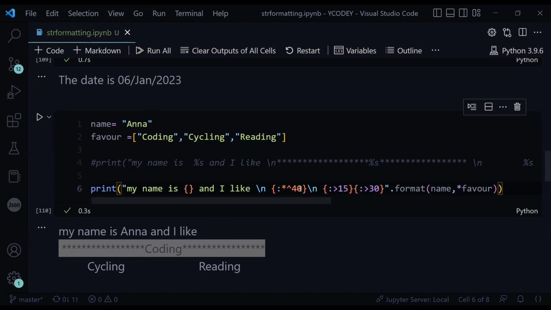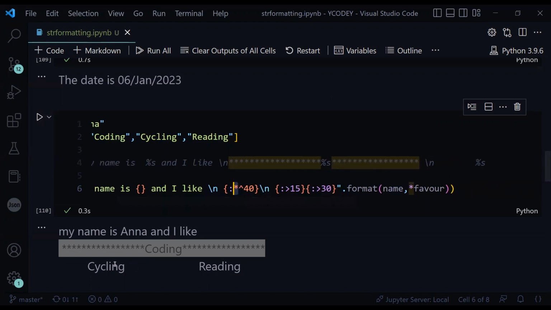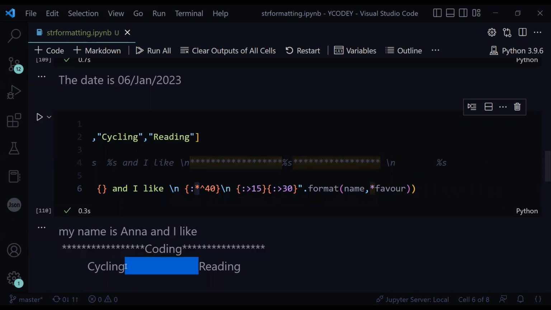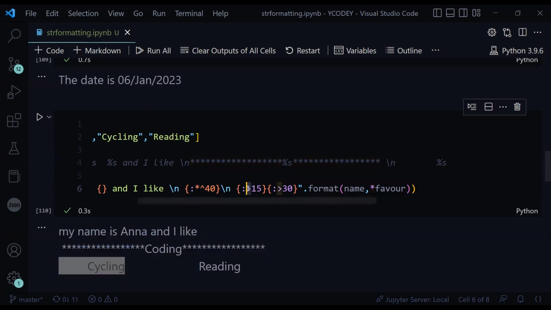Coding will be in the center of this 40 length, and the rest of the spaces it is going to fill with stars. And then for the cycling, I need again a new line, and for the cycling I have initialized a length of 15, and it is going to be right aligned. So this sign means right align. If you want left align, you can use this sign.